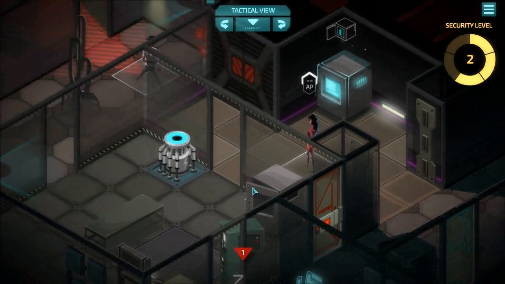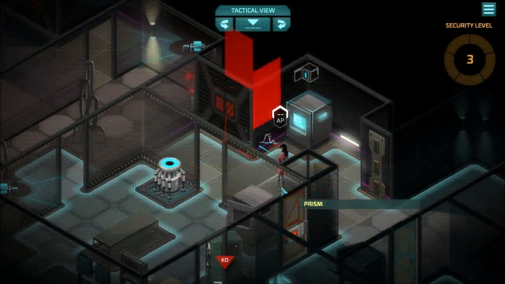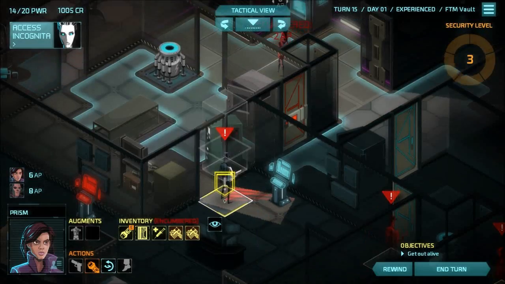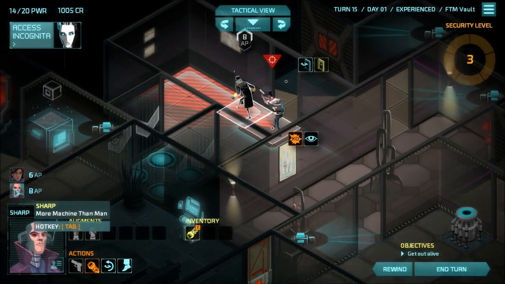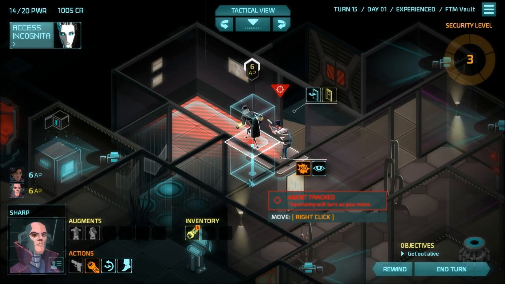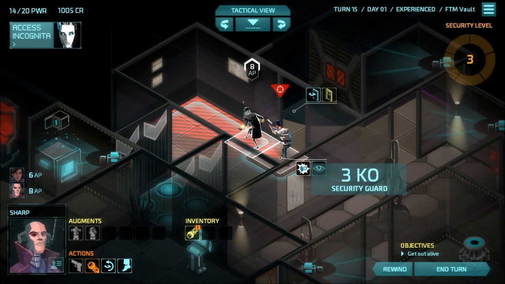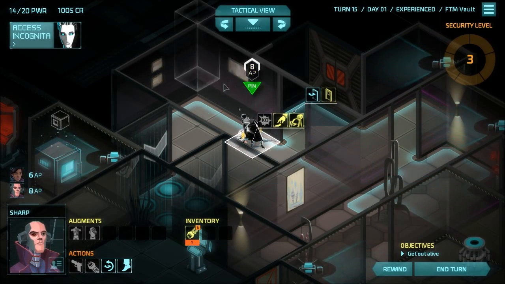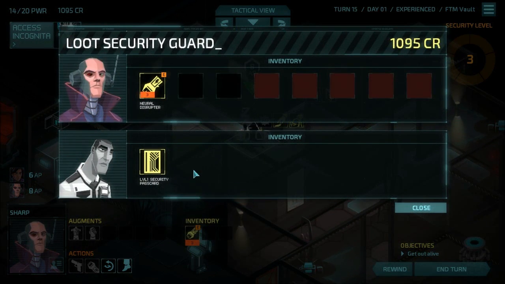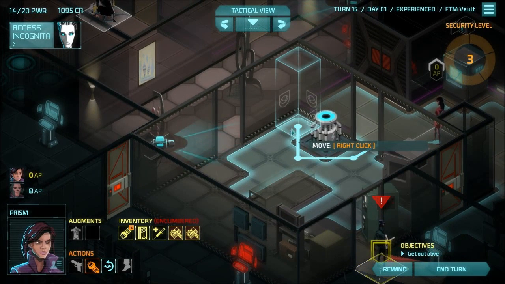Okay, and... Additional guard patrols. Invasion recommended. Ooh, this is not good. Agent tracked. Enemy will turn as you move, which means that. Right? Okay. I didn't think I was allowed to do that. I thought you had to be behind him or something like that. Oh, well. I guess I'll take that, considering the way things have been going.